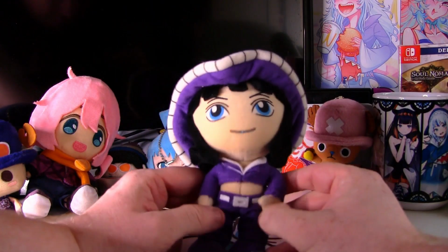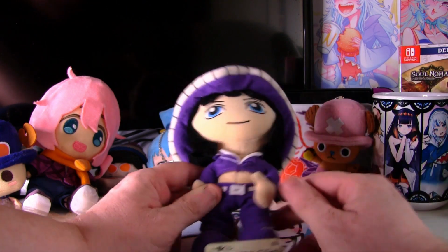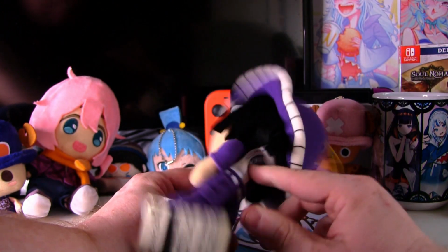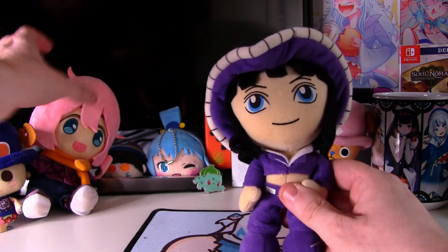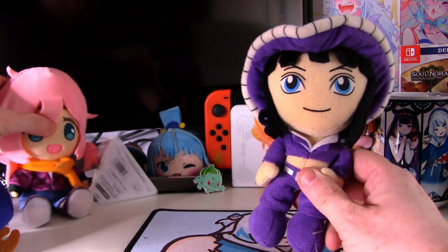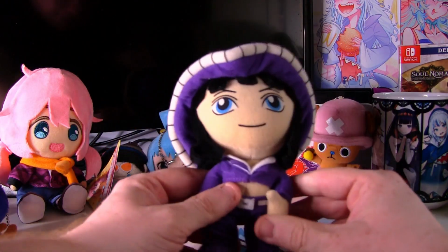Next up, another one from 2003. This is when I started buying them. I must have started buying stuff around 2004, 2005, so that's probably why. But yeah, this is another one. This is a little bit smaller than some of the other ones. This is probably more in line with this laid-back camp one, maybe. But it's very sad that the whole thing's falling apart.